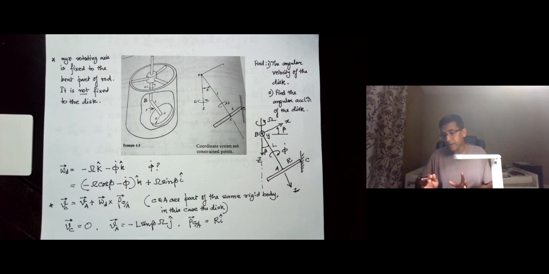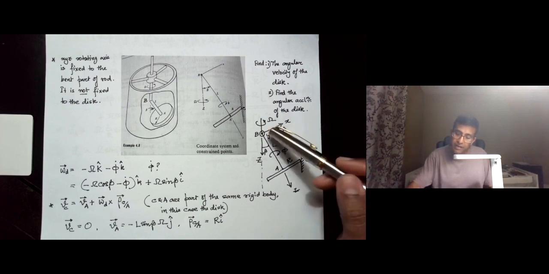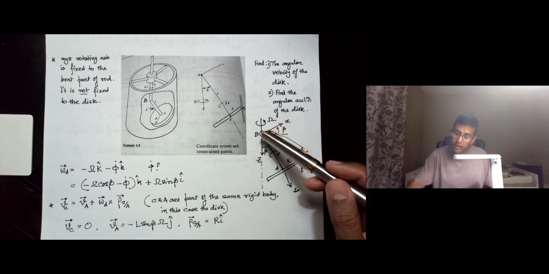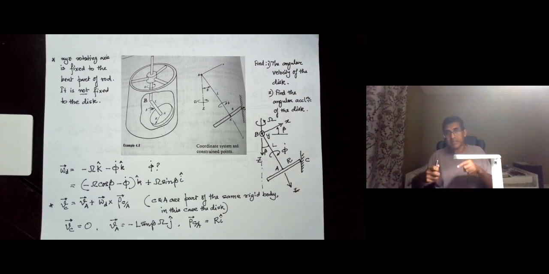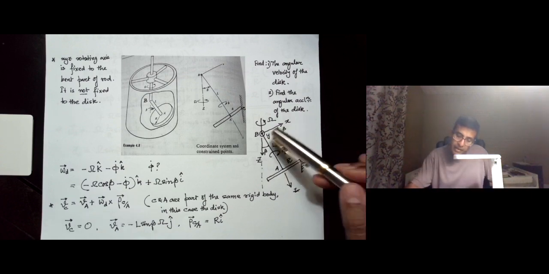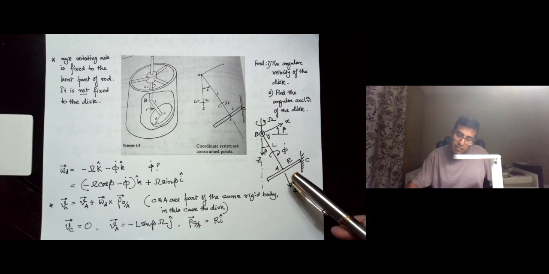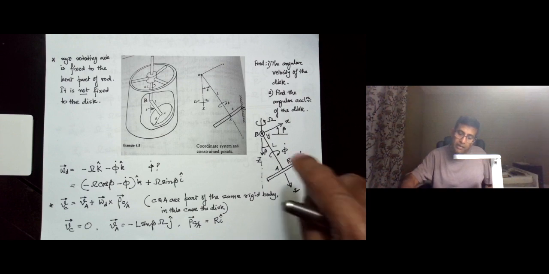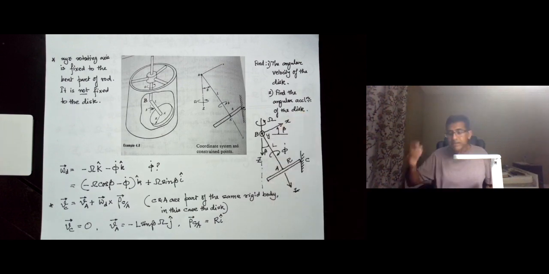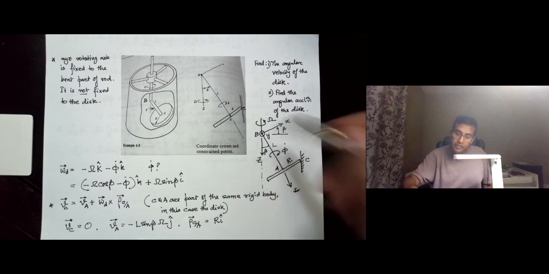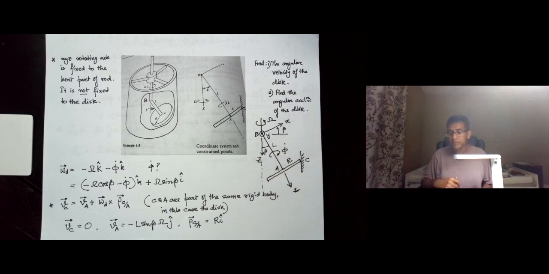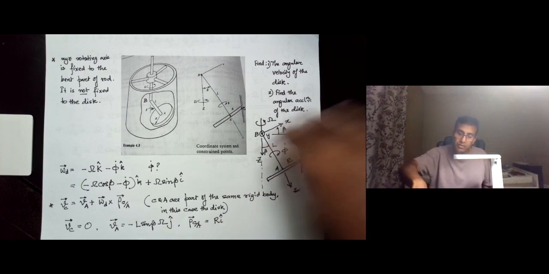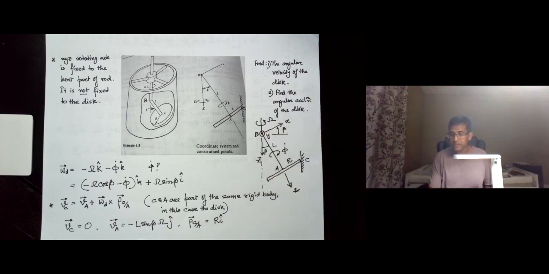The default triad that has been used to solve this problem is a triad X, Y, Z, where Z is along the bent part of the rod, so it is essentially forming the axis of the disc. X is parallel to the surface of the disc, and Y is pointed outside the surface of this page, and XY forms the plane of the disc. It forms a plane that is parallel to the disc at a distance of L from the disc itself.